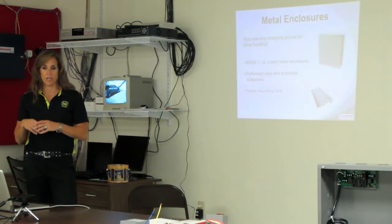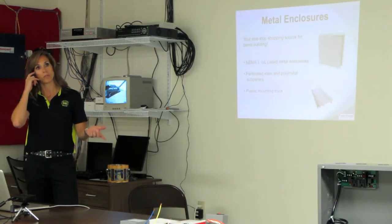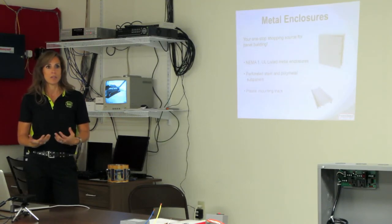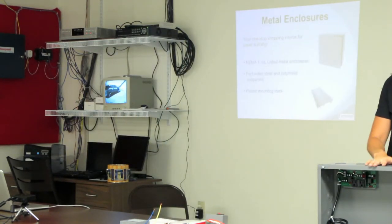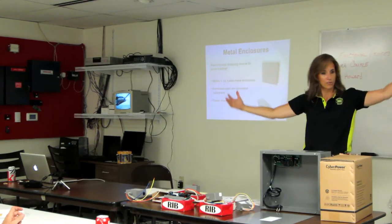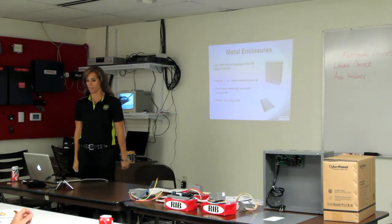One of the things I've found in the last year is a lot of people know about relays and current sensors, but don't know that we make our own metal enclosures. We make a wide range of those enclosures — they're in the back of the catalog, but you can refer to our website. We make them per order. If someone needs 20 metal housings, we don't keep them in stock per se, but they're pretty quick to make in our production area. This is the PSH 850 — you have all the knockouts here. It's your basic metal housing, but we can make them small or as large as 25 by 25 inches. It's a nice convenience factor, all encased with the knockouts.